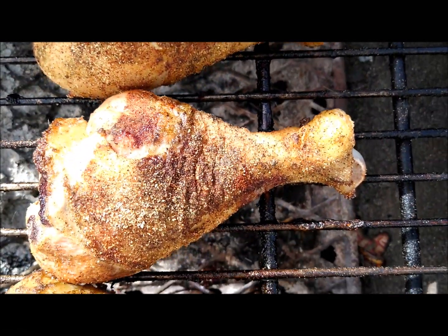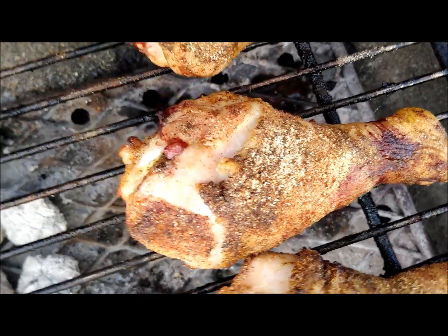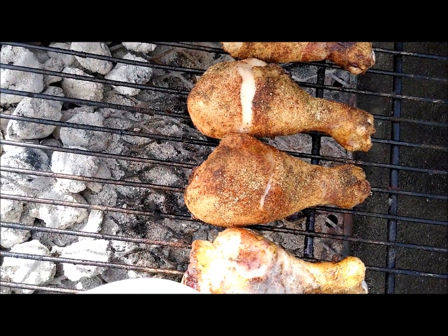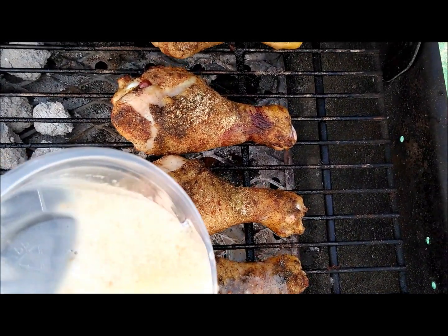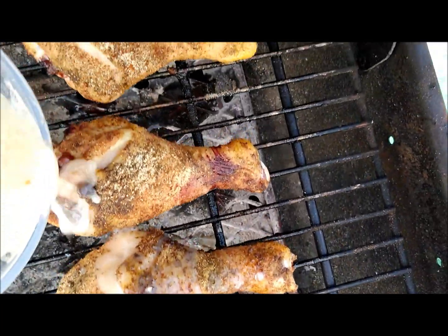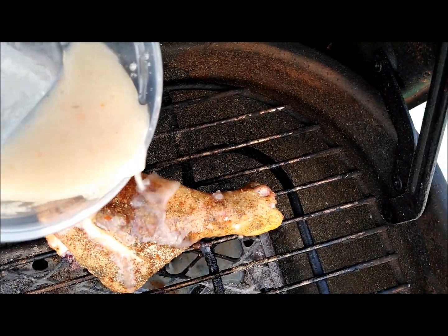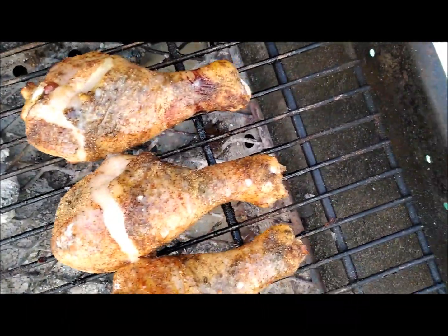Ooooh, looking good — did a shrinkage on that skin. I'm gonna take some of that leftover marinade that the chicken was soaking in and pour it over there. Now these are going to get flipped over, so I won't let anybody be screaming about salmonella. I do it like this all the time — I haven't been sick yet. I should have gotten a brush — I wasn't thinking — because I am wasting some of it.